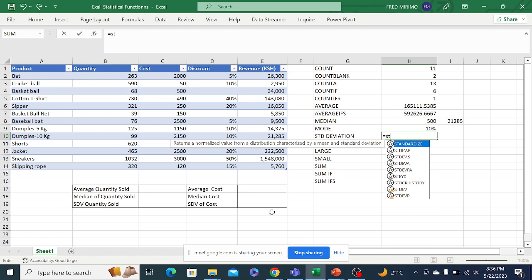Population means you are taking into consideration all variables that you are trying to examine. In our case here, since our data is small, we'll use the standard deviation for a population. So choose the second one.